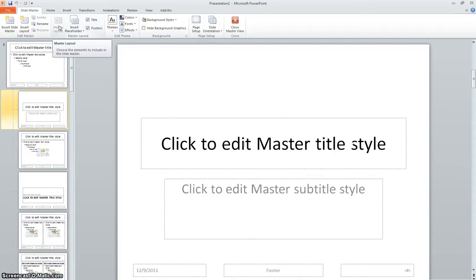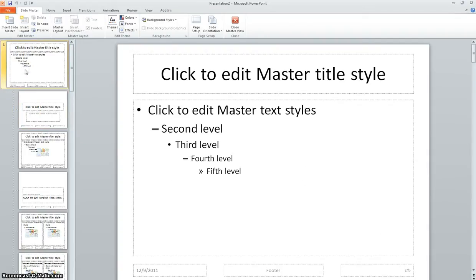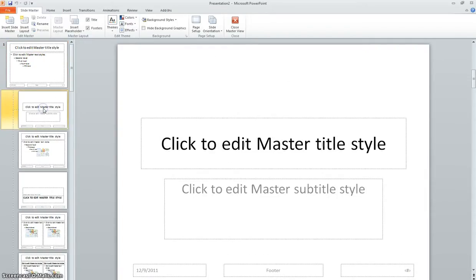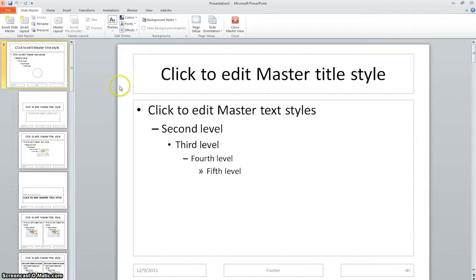Now, this is what usually goes wrong. There's your main slide here when you're in the Slide Master, and then there are all these different types of slides, and it automatically takes you to this one. We don't want to be on this one. We want to go back up here to the top one. We don't really care too much about these for right now. You need to go back to the first slide. A lot of people don't notice that when they went to Slide Master, it went down to that second slide. You have to go back up there, for our purposes anyways.